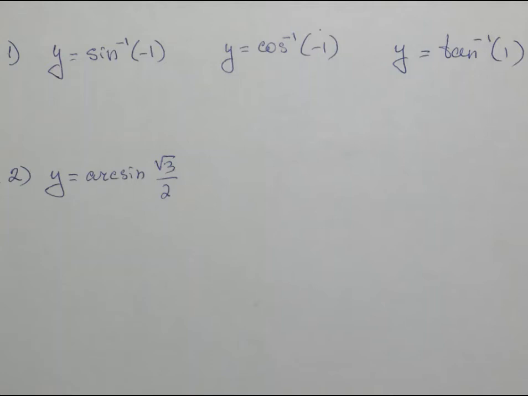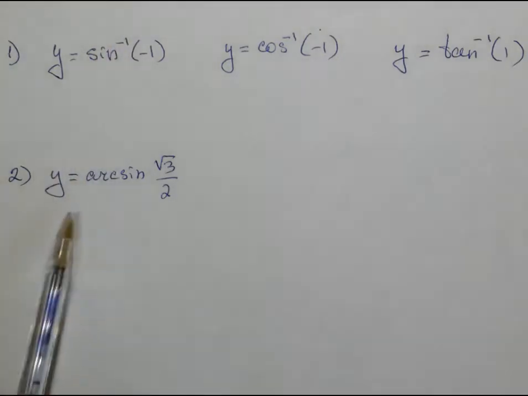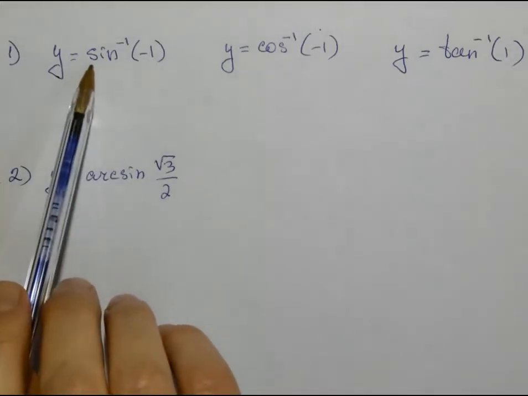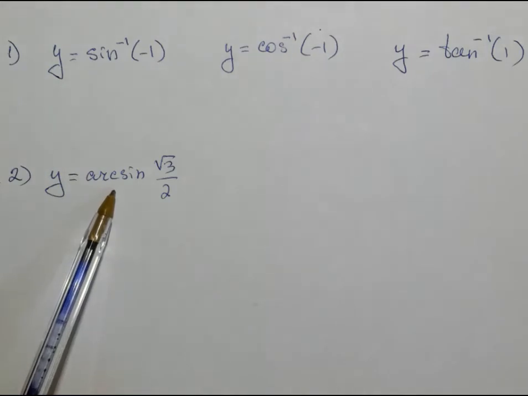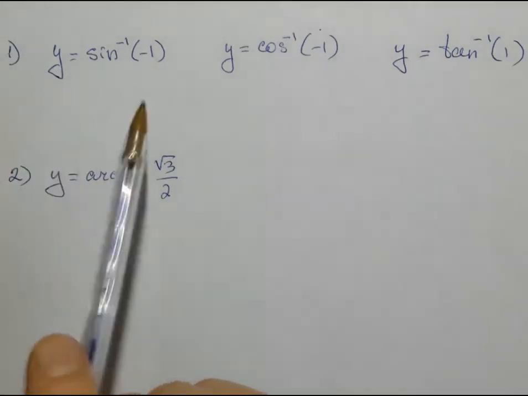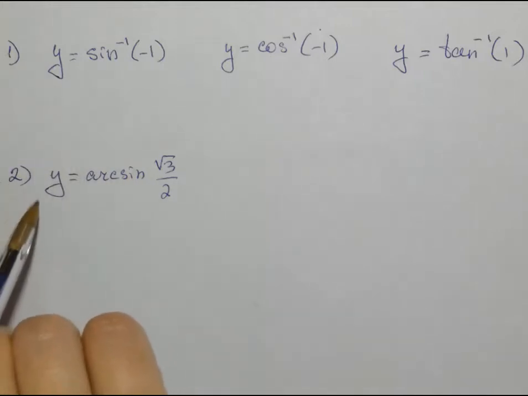Hello guys. Several problems on the coming example involve inverse function. An inverse function can be given either with such a small symbol -1 or with the prefix arc. Sine inverse can be written like this or like this. And we usually solve such a problem by giving it in an alternative form, like switching the values.